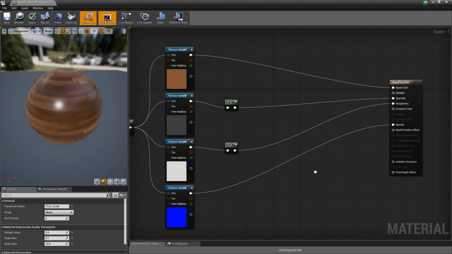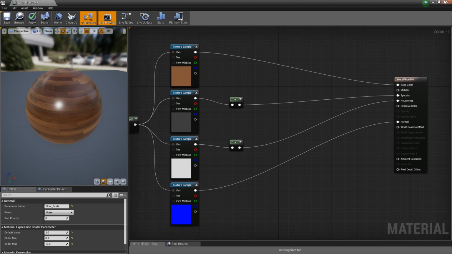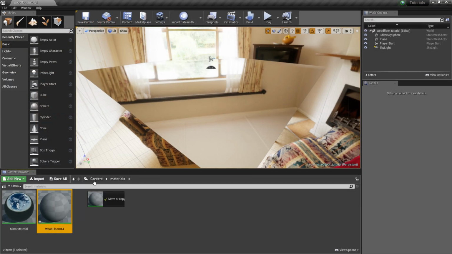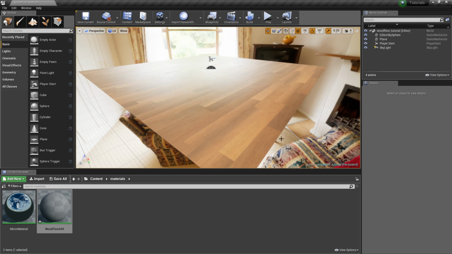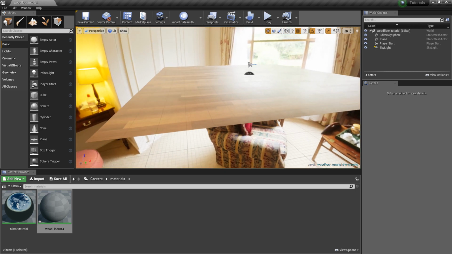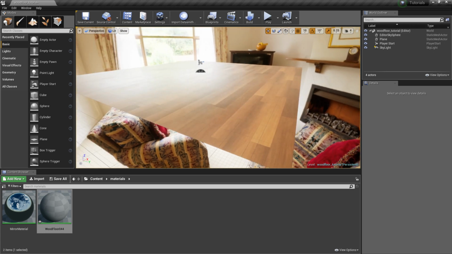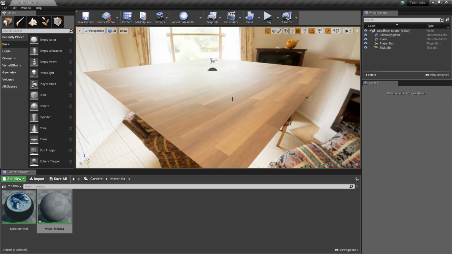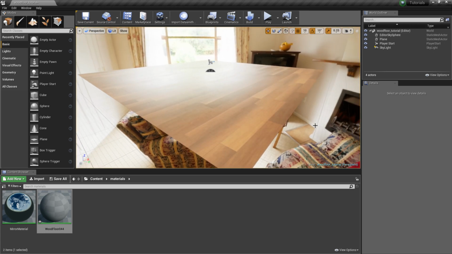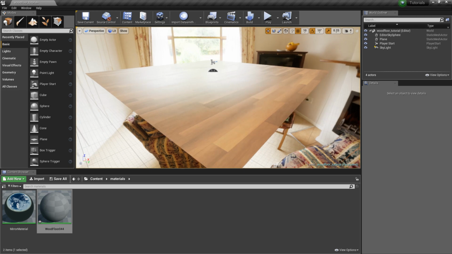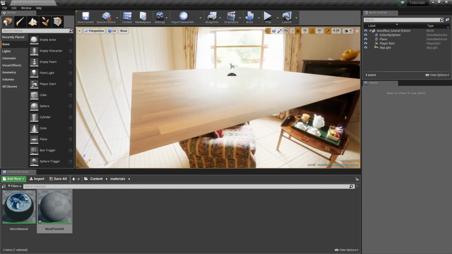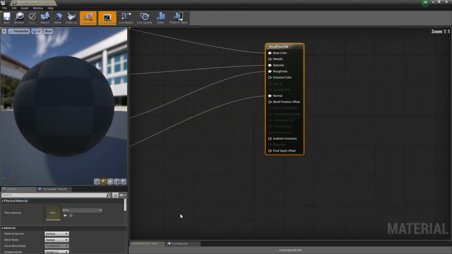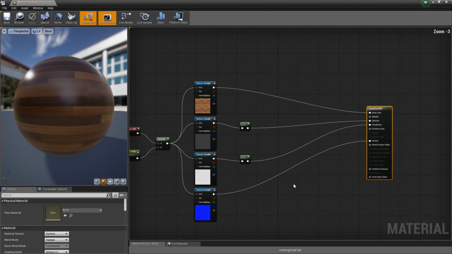The only other thing I want to address now is I'm just going to jump out of this for a moment, hit save, and then apply this material to our floor plane. Now, one thing I'm instantly noticing when I take a look at it, it's looking quite good, but the reflections are too blurry. This is supposed to be quite a shiny floor, and that's not the kind of effect I'm getting. So we are going to make a few adjustments to give us more control.